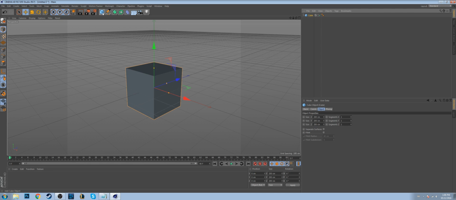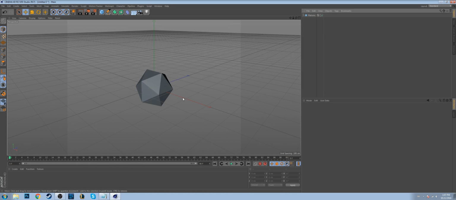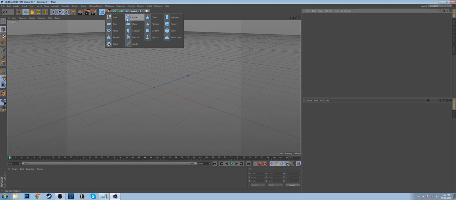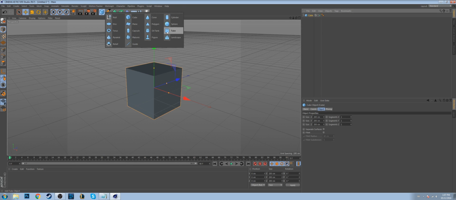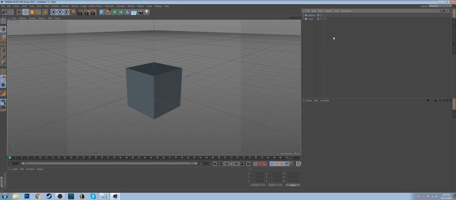But if you want to add a different type of object, you just click and hold, and then it will come up with a whole bunch of different objects. So if you want to add a platonic, then there's that. If you want to add whatever you wanted to add, then you just click and hold, and then move across, and then click whatever you wanted to add. Now, making a good point out of that, actually, if I just add these two back in, when you add objects, they'll pop up in the sidebar here.